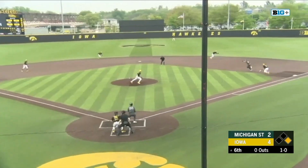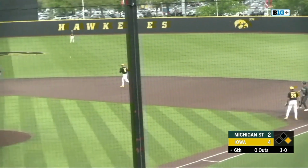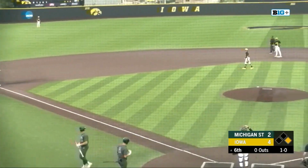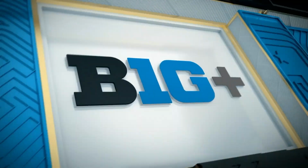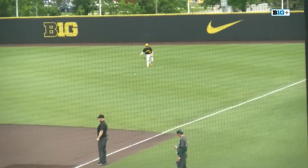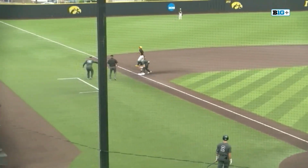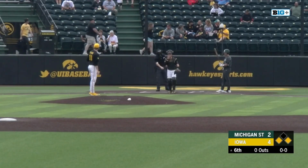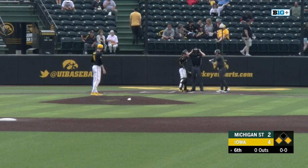1-0 pitch from Savory. Ground ball right side past Dorighi and into right. Brecker's going to try to stretch it to third. He'll get there easily. Runners at the corners now for Michigan State with nobody out, and they're threatening in the sixth. Boy, an unusual choice there for Seager as he let that ball go through and then got away from Tello. Good job, Savory was a little late getting behind third base to back it up, and got there and was able to hold Bush to first base. So another ground ball single. Neither ball hit particularly hard, but both balls well placed.